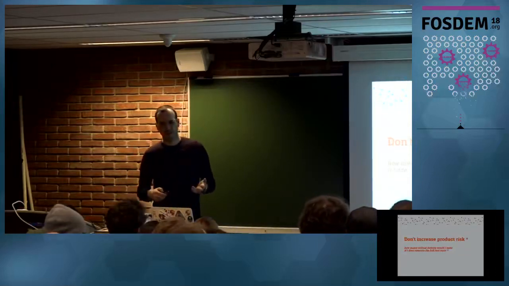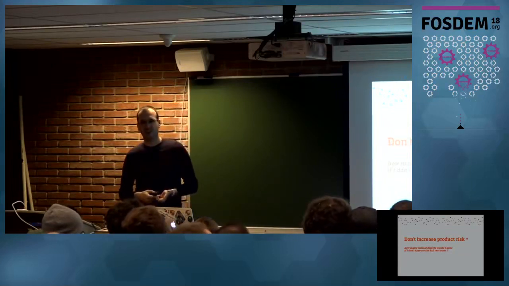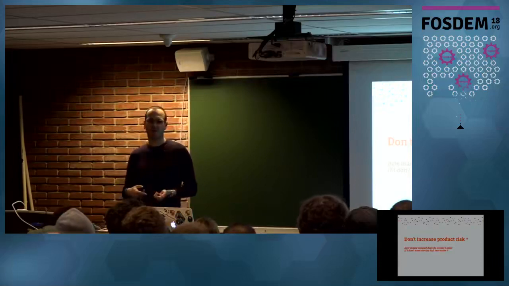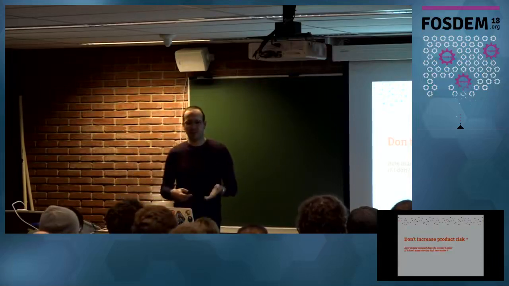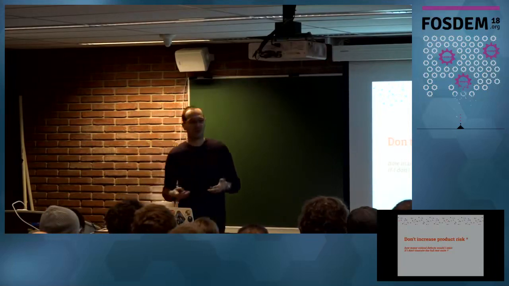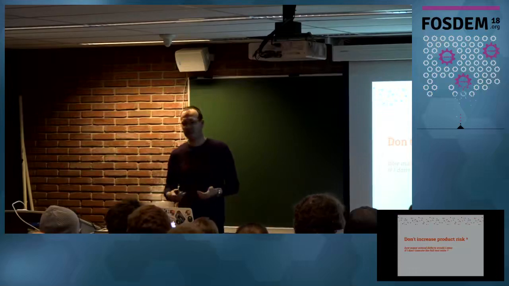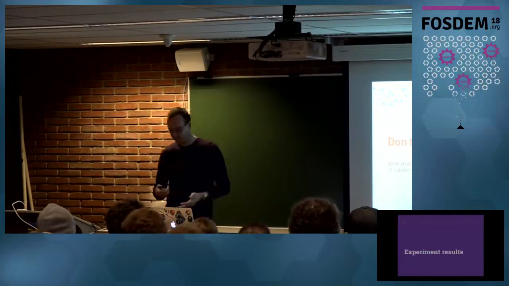And the last one is even trickier to measure. Don't increase product risk. And for the sake of the experiment, we measure product risk as the number of bugs which are reported as critical and that I was not able to find for some reason. And I want to know why I was not able to do this, because I want to make Pairwise the main testing strategy.